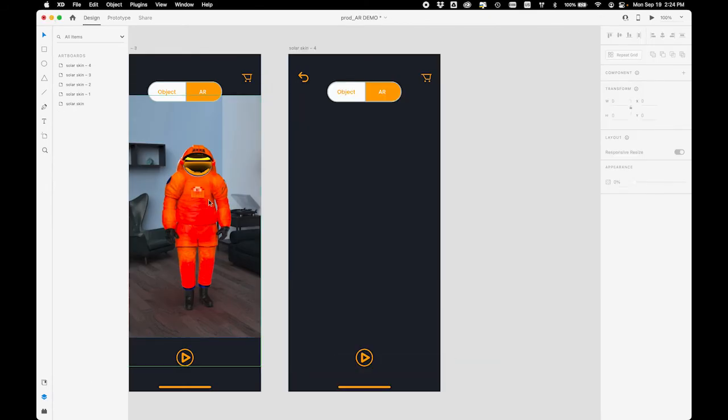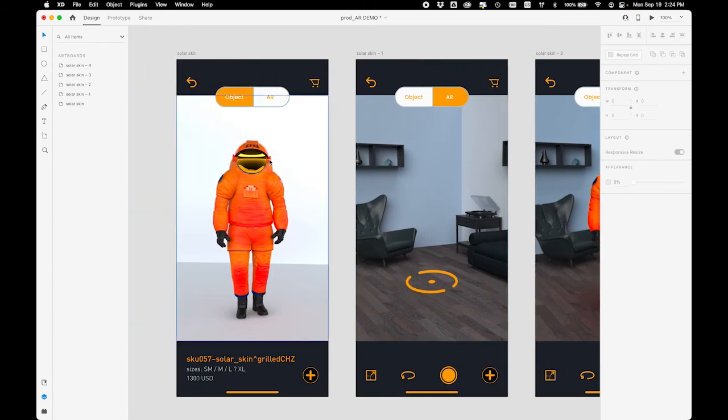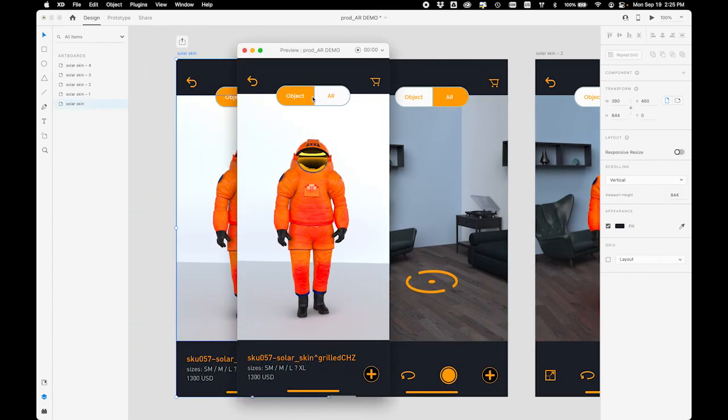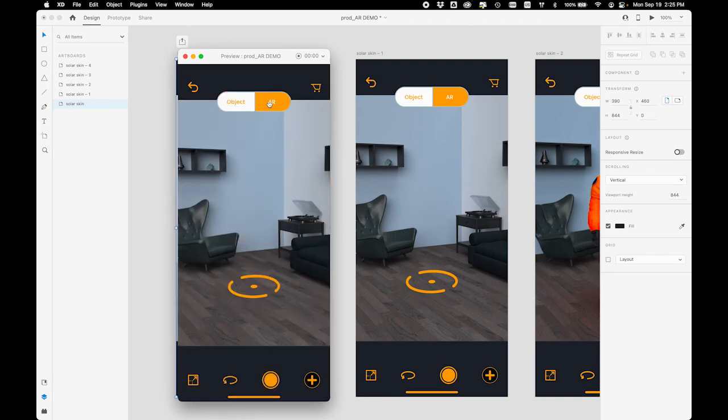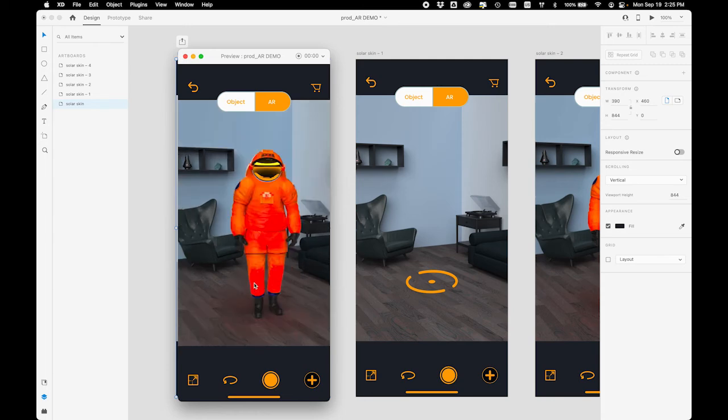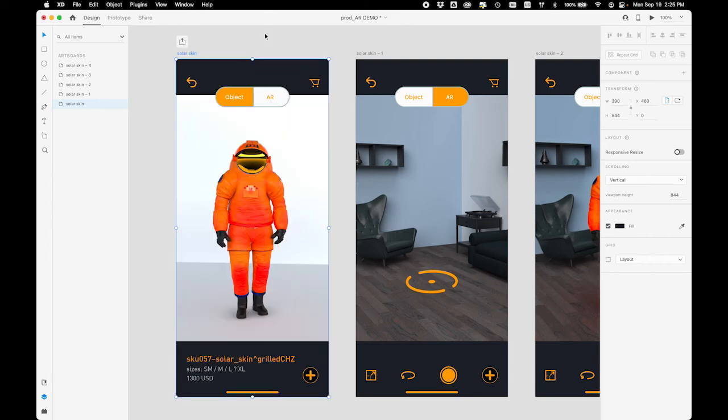So now we have our video captured, and what we're going to do is put that in here. I can show you the original concept for this. Starting at this board, I'm looking at a product description, like to order. This is add to cart. So I get the plus and it goes into my cart. I'm looking at the object on a white sweep. If I want to look at it in AR, now I say, oh, yeah, I want to place it right here where the reticle is. I'm going to click on the reticle. That's going to take me into the product view screen. And then if I want to see it rotate, it's going to do this. And then I continue on with whatever interaction.